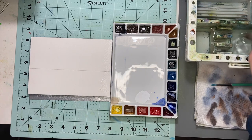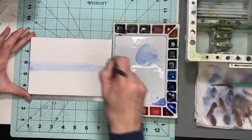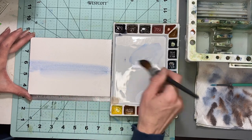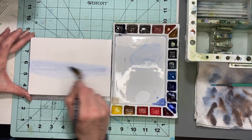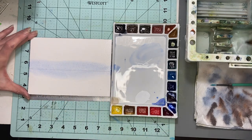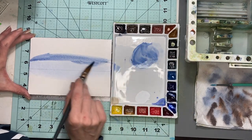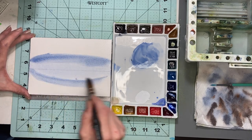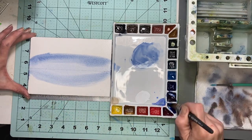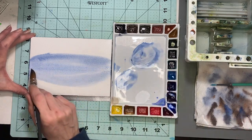We're going to begin by taking a very light coat of ultramarine and applying it in the center, keeping it fairly light with a thinner coat. Remember, watercolor will dry lighter. Then taking the Indigo Throne — which is a beautiful blue — and placing it on the outside of that, because we're going to build a gradient. Going back and adding just a little bit more ultramarine, ever so light, then throwing Indigo Throne around that edge again.